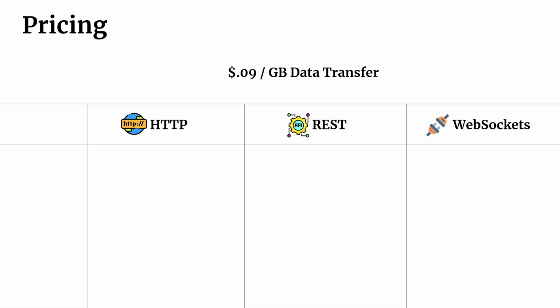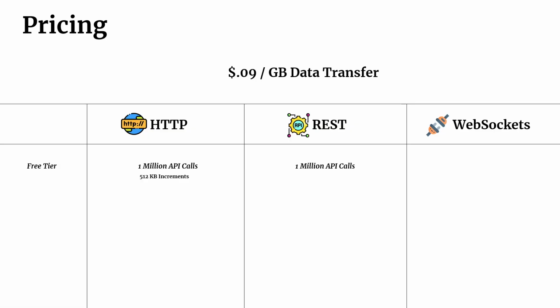So in terms of the cost of the particular variants, they are different depending on if you're talking about HTTP, REST, or WebSockets. The good thing to know about is that there's a generous free tier. For HTTP, you get access to 1 million API calls, but they are metered in 512 kilobyte increments. So that means if you have a request that is 1024 kilobytes or 1 megabyte, that's going to count as 2 requests. For REST, it's slightly different. It's just at the API call level. Doesn't matter what the size is. One API call is the same regardless of the payload.